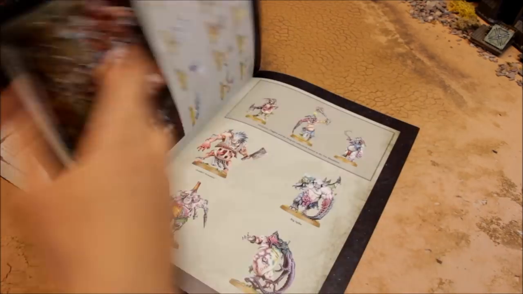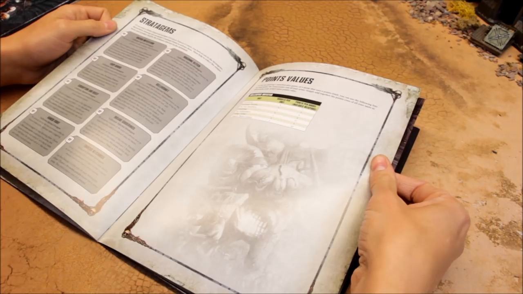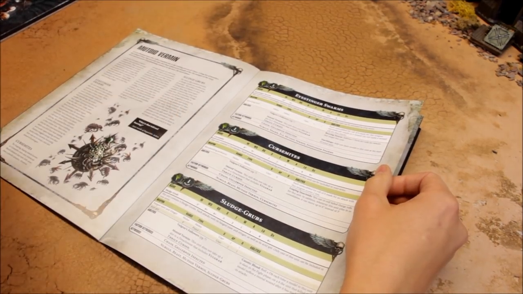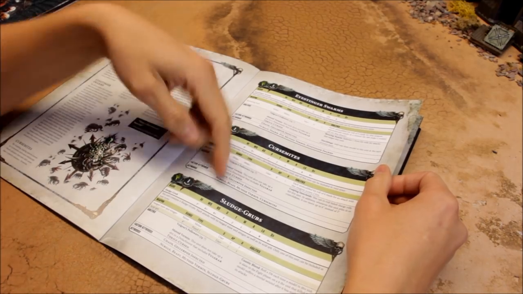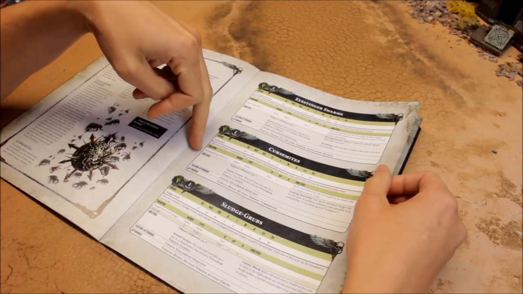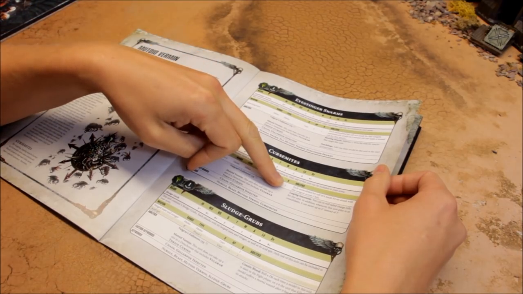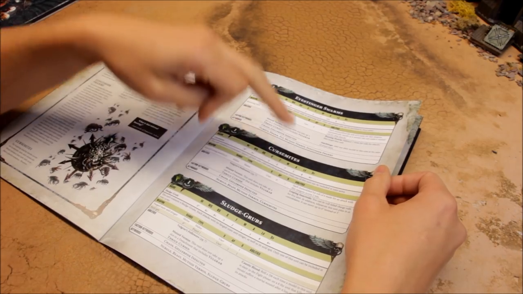Curse Mites. 3 points again, power level 1. Movement 8, 4 up weapon skill, and the same as above here, 2 attacks though, and 6 up save. Blood Sucking Proboscis: strength of the user, AP 0, 1 damage. Any unmodified hit roll of 6 equals 2 hits.